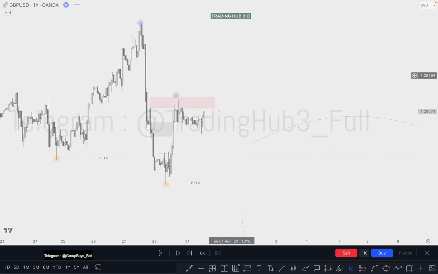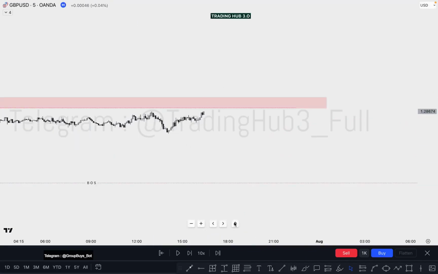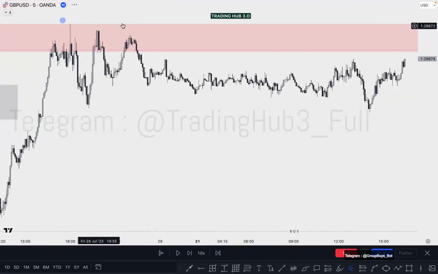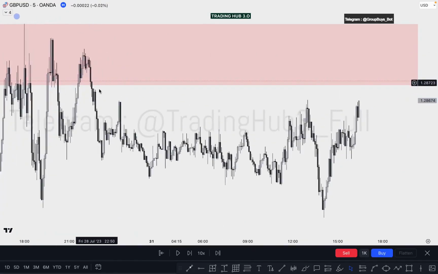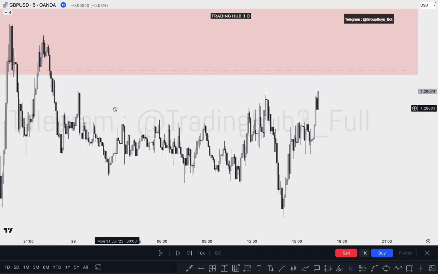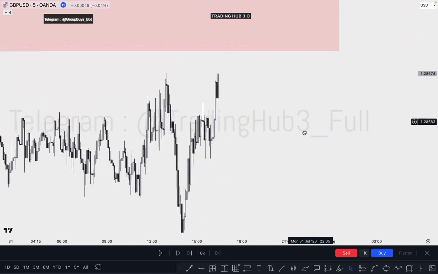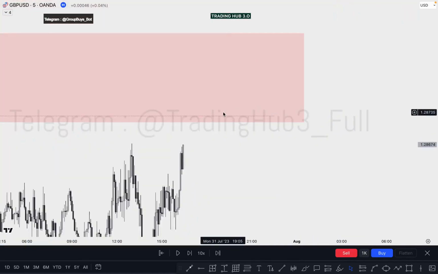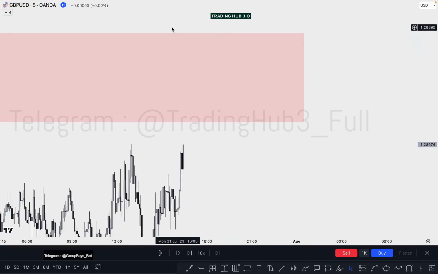First of all, now you have to switch to the 5-minute structure. In this case, you can see this is our zone here, right? So basically this is our zone. It means we can trade here. So you have to wait for it to mitigate this zone at least. Look at this one, right? So if price taps here you can trade here, but put the stop loss just above it.